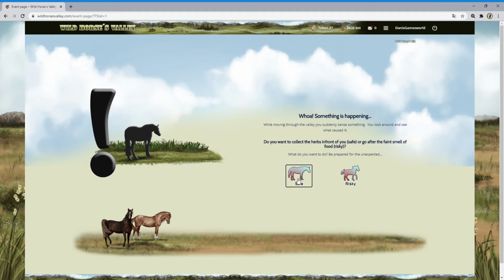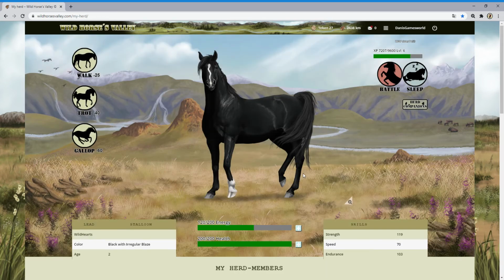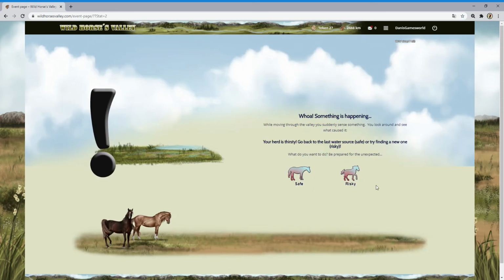I want to take safe. Okay. You collected some healing herbs. Mystic Fern, 2. Magic Milfoil, 1. Very nice, I think. And the last, I take Gallop.